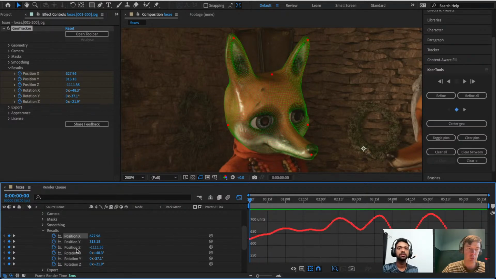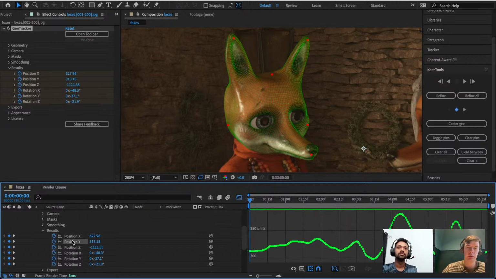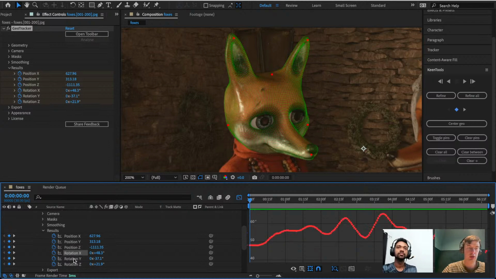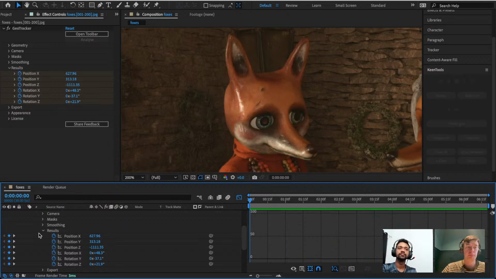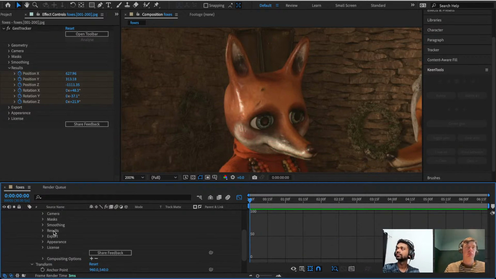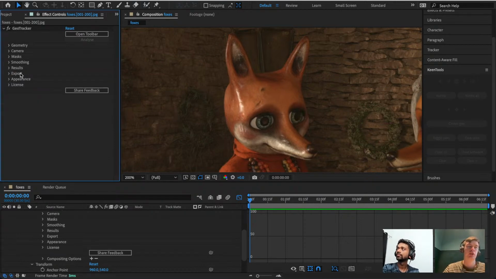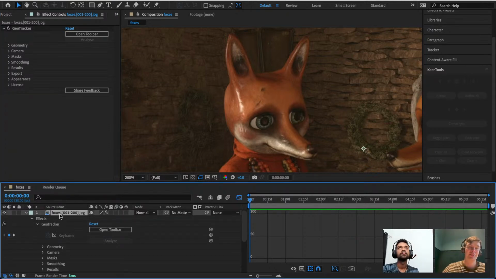Okay, let's select them one by one and open Graph Editor. And here we are. It's actually the result of our tracking. And more or less, it's already like, wow, we have everything. We have the position of the object in every frame. But the good question would be, what to do next? I mean, how to use it.